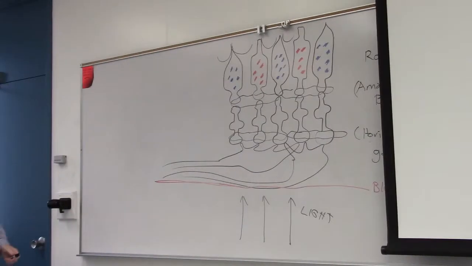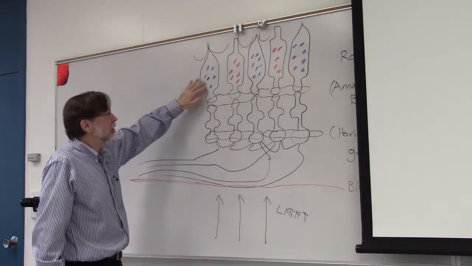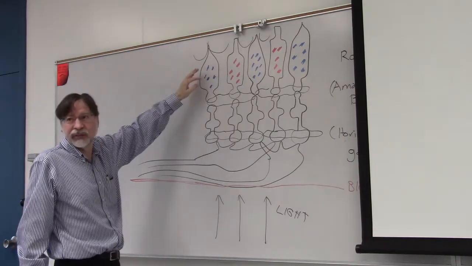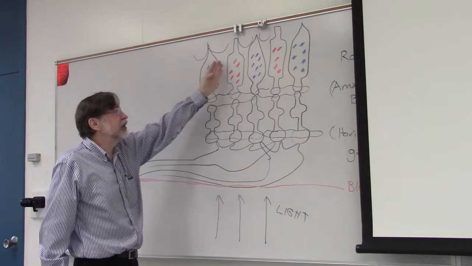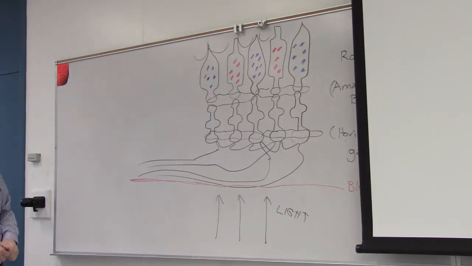So let's go back to talking a bit about the retina here. Here's a cone and here's a rod. This one's called a cone because it looked like a cone under a microscope to somebody, and they called this a rod because it didn't quite look like the cone. It was more straight up, so they called that a rod.